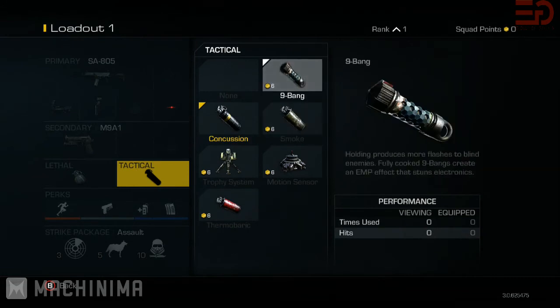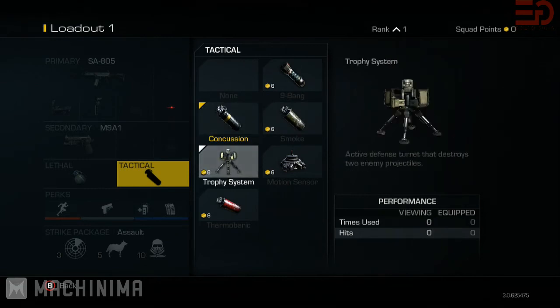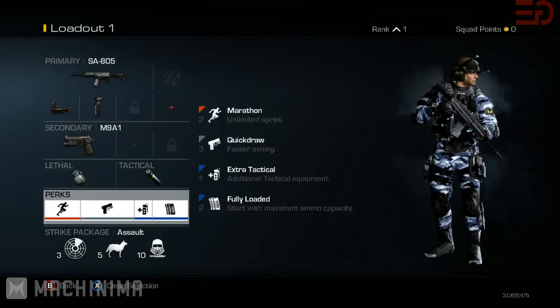Tacticals, we have the flashbang, smoke, concussion, trophy system, motion sensor, and the thermobaric grenade. Fuel air grenade that creates a large but low damage blast radius and weakens armor. Aha. A lot of people are probably going to be using that.